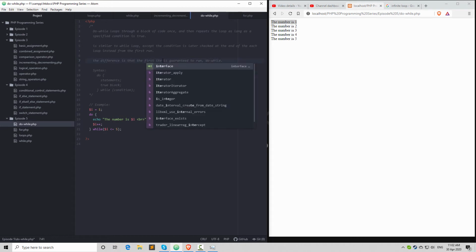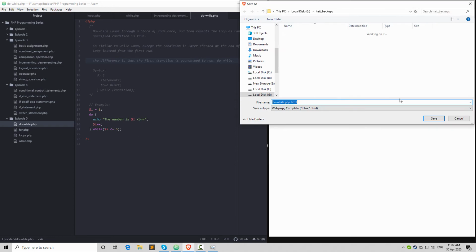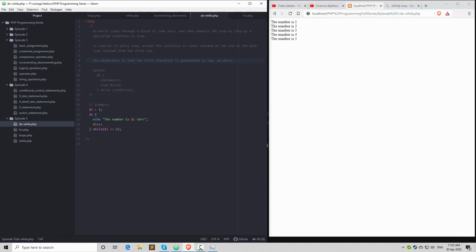It's not part of it. That's iteration, right? So on $i equals 1, let's have a run through of this individually. Here the answer, we know that $i is already 1, right? So that's the reason why the number is 1 is already displayed.